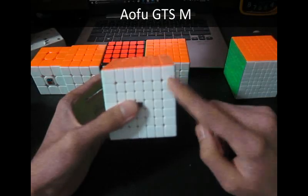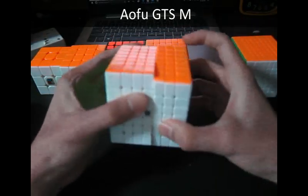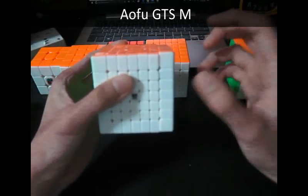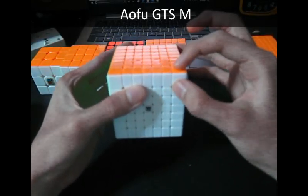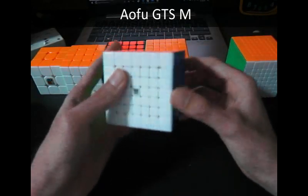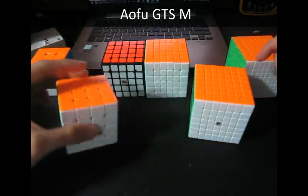Another thing I really like about the Aofu GTS is that the magnet strength distribution is the best that I've seen in any big cube. The inner two layers are very similar to each other, and the outer is very slightly weaker, which is a feature of the Haze 7 as well, except that in the Haze 7 there's a bigger difference between the outer versus the inner two. Whereas in the Aofu GTS, all three layers feel very close in magnet strength, but the outer is just very barely weaker. And I prefer it this way. So the Aofu GTS is the only cube where I think the stock magnets are completely perfect. In all my other cubes, they're either self-magnetized or they contain modified magnets.